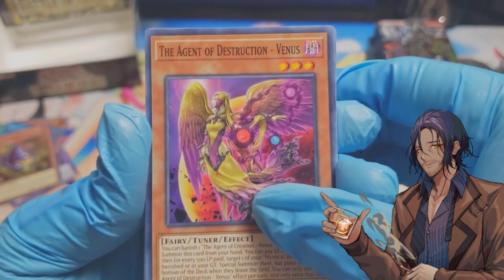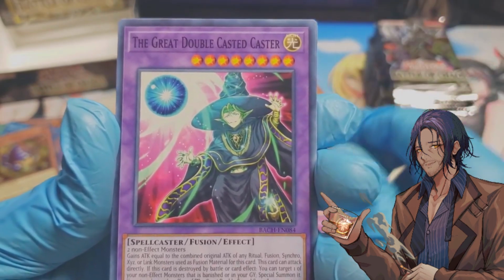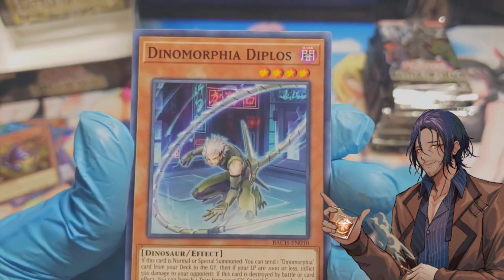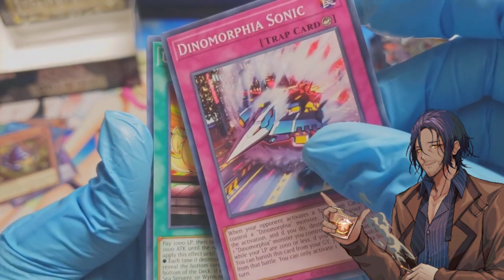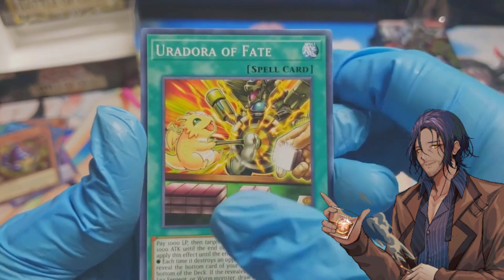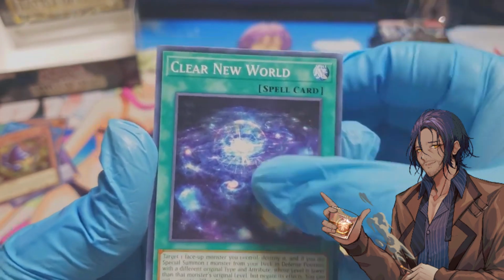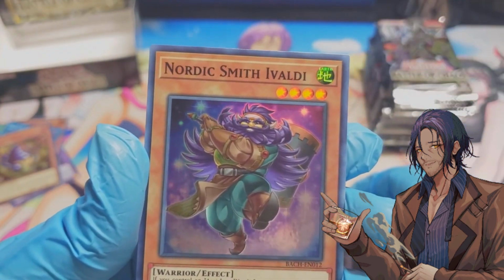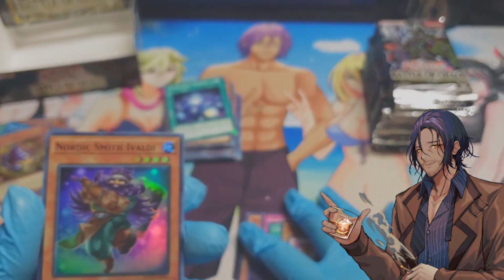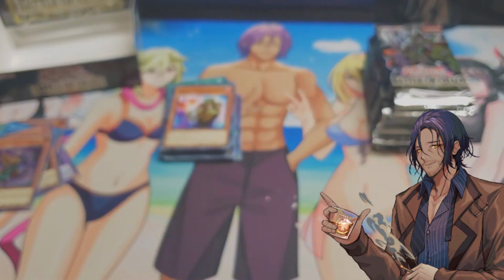So, the Angel of Destructive Venus again. Improved Intrusion. The Great Double Cast Caster. Dinomorphia Delopsis. Dinomorphia Sonic. I'm pretty sure I'm pronouncing this wrong. Dinomorphia. Take a shot if I'm mispronouncing it every time. Uradora the Fate. Clear New World. Skilled Brown Magician. And Nordic Smith Ivlidi or whatever. But that Magic Karibo is going to my special.